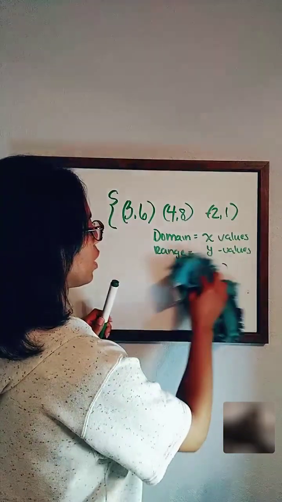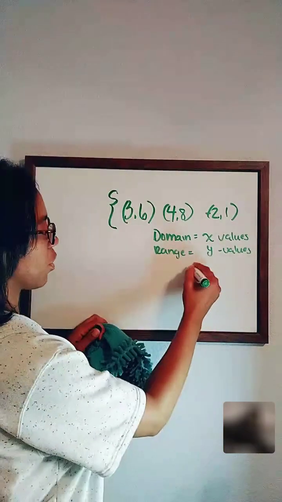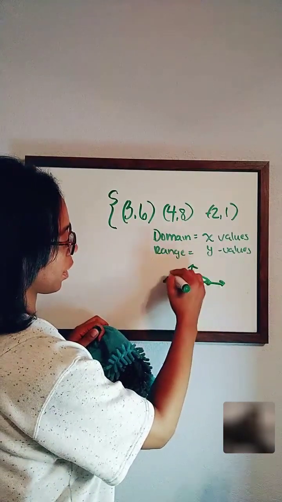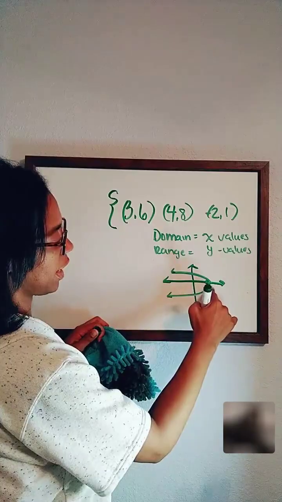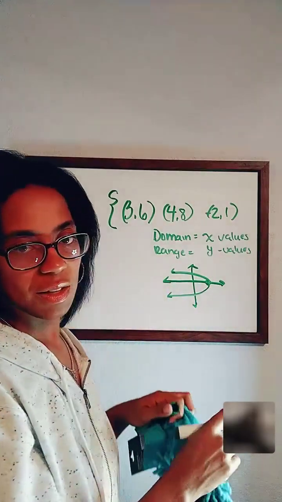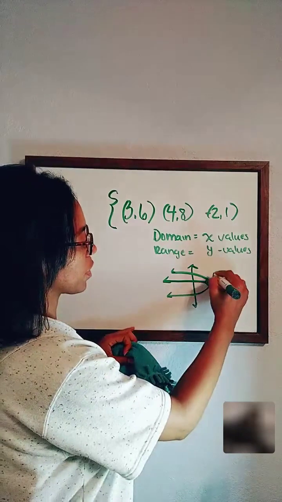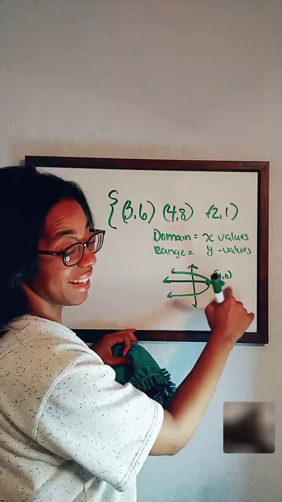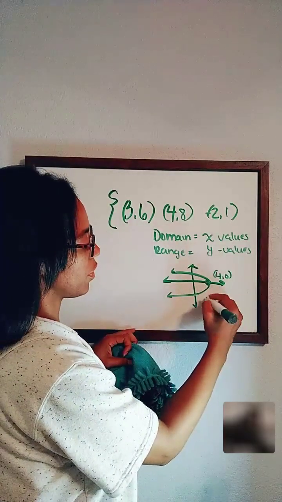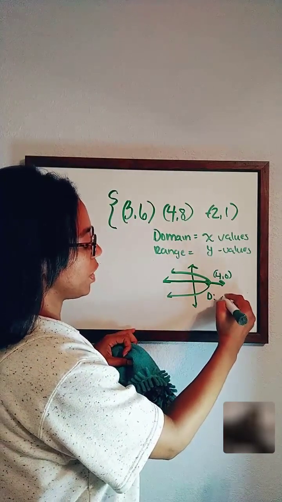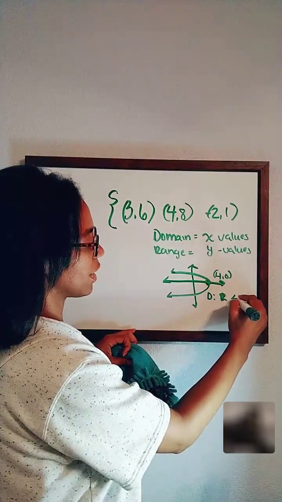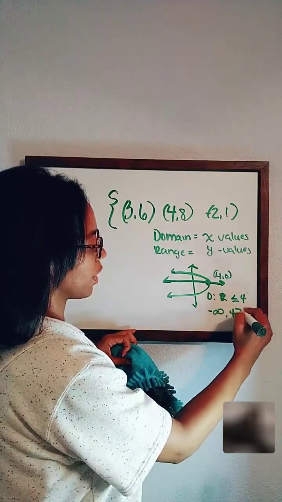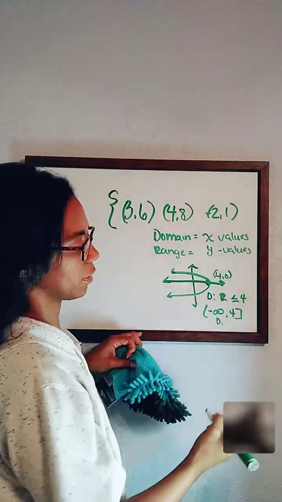Yeah, so sometimes they have graphs that are going this way. Let's say you had a graph going this way, then x would have to be less than 4, wherever it stops. Let's say this was 4 and 0. That means none of the x values can be greater than 4. So your domain would be all real numbers less than or equal to 4. It would be negative infinity up to 4 for your domain.